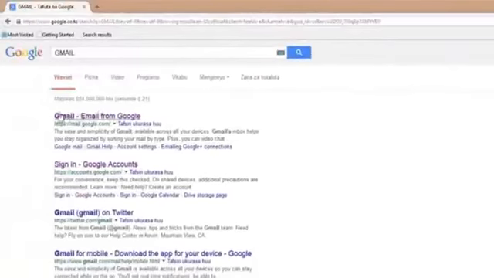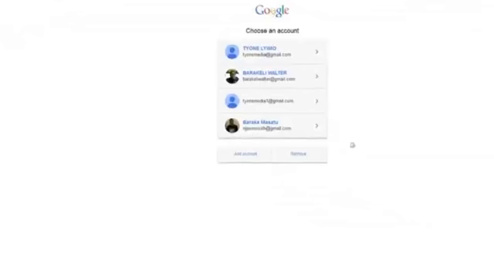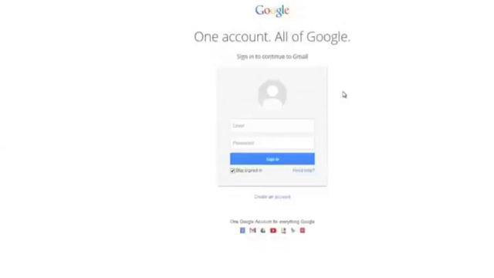So Gmail will come up showing you that you can get Gmail from Google. If you click on this link, you will be able to get a form. So you see you have all options of all the existing email addresses. Since we want to create a new email address, we click on add an account.